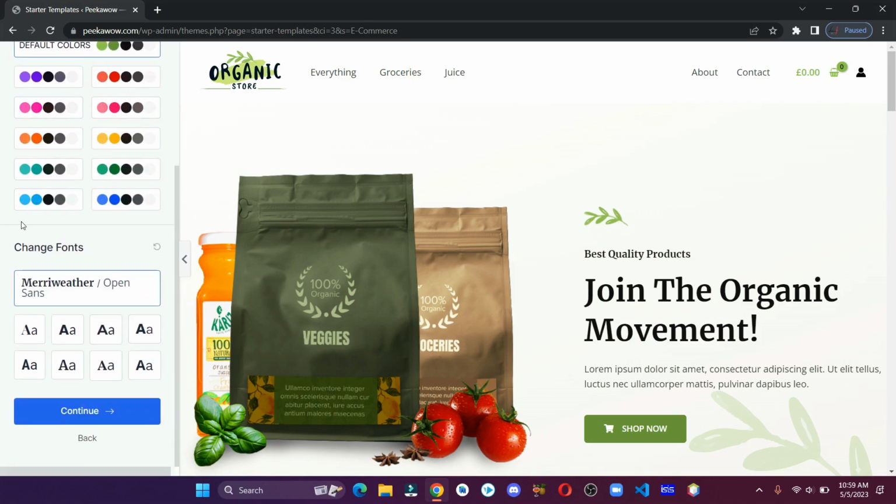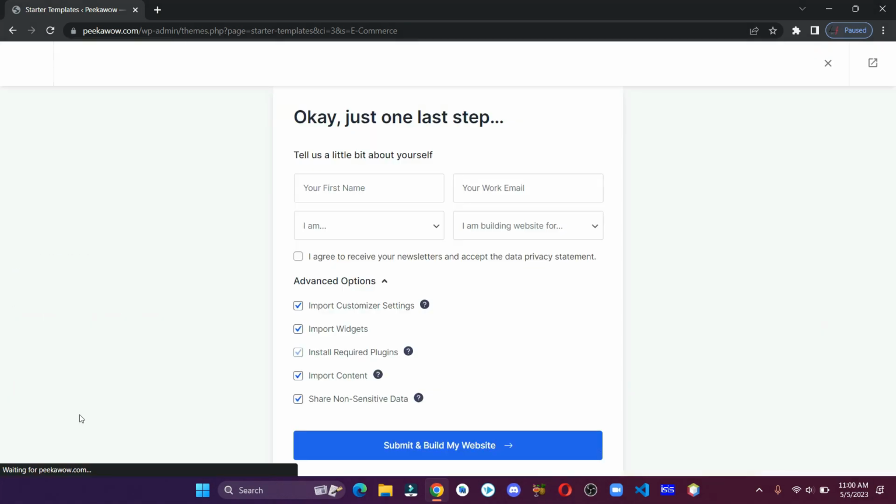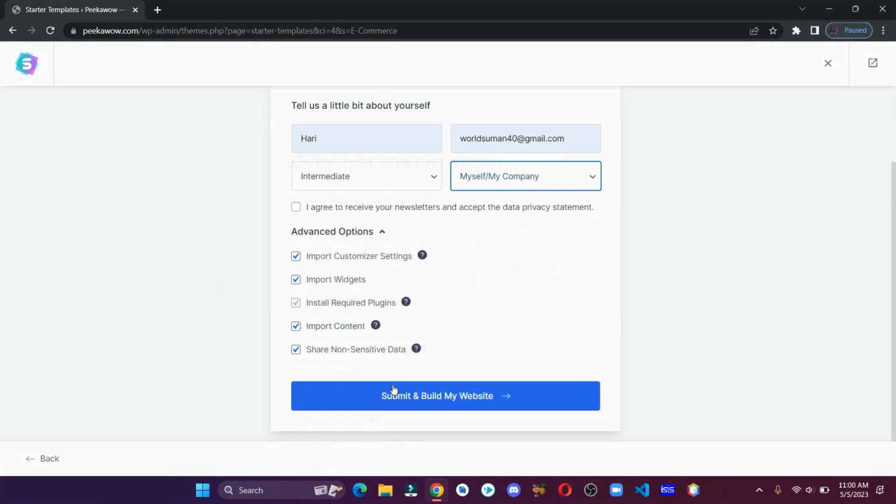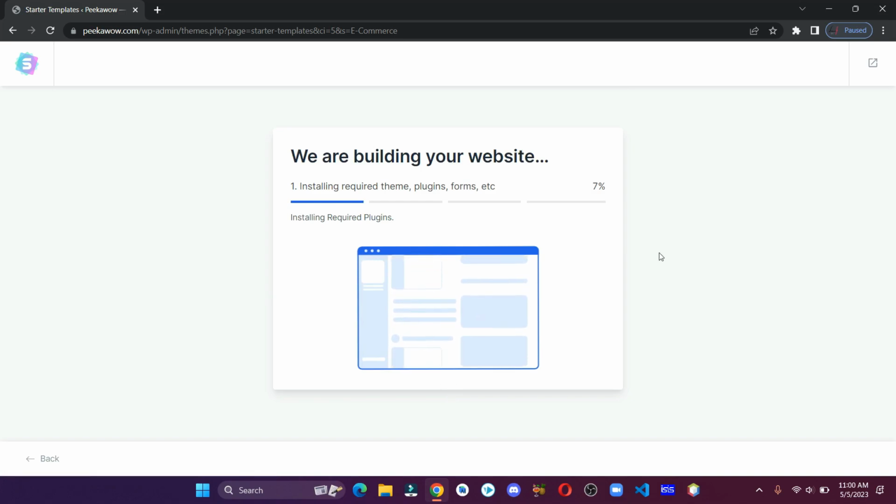You can change the colors and fonts. Click on Continue. Fill in the details and click on this button. This may take a few minutes.